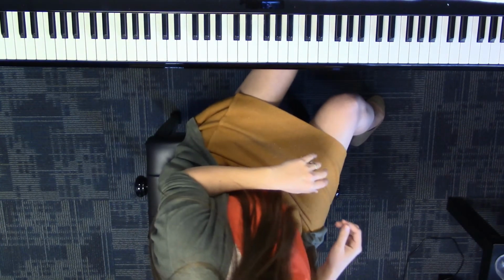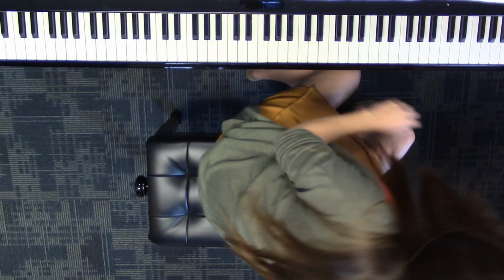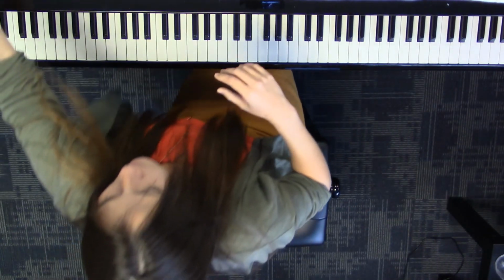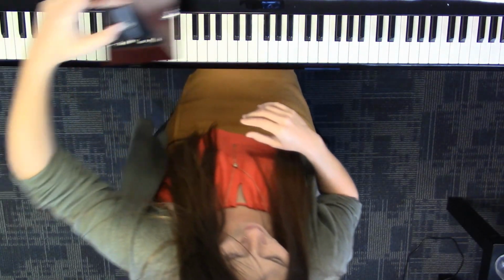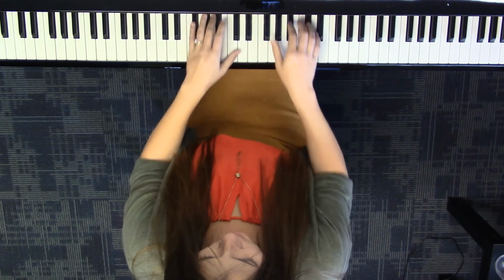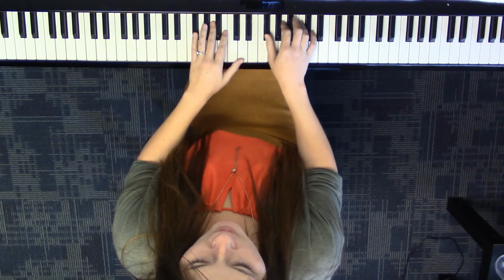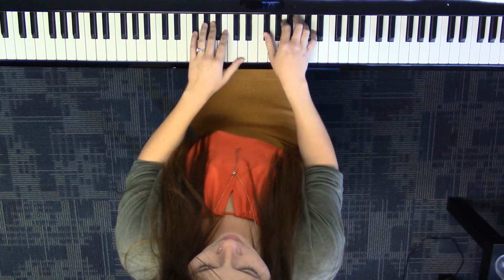Now we're going to go with a metronome. Let's get it on level ground really quick. We're going to hold each one for 2. First, we'll do the parallel chords. 1, 2, ready, D major.